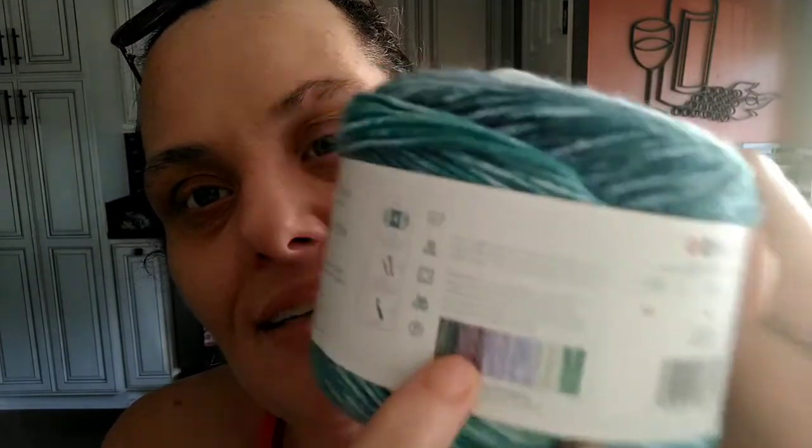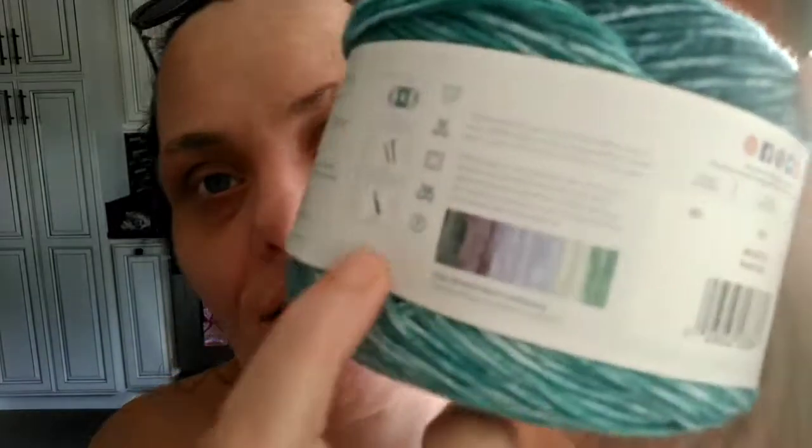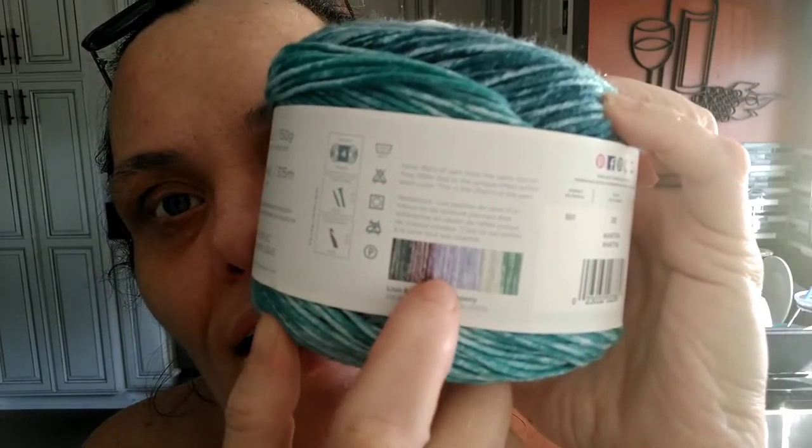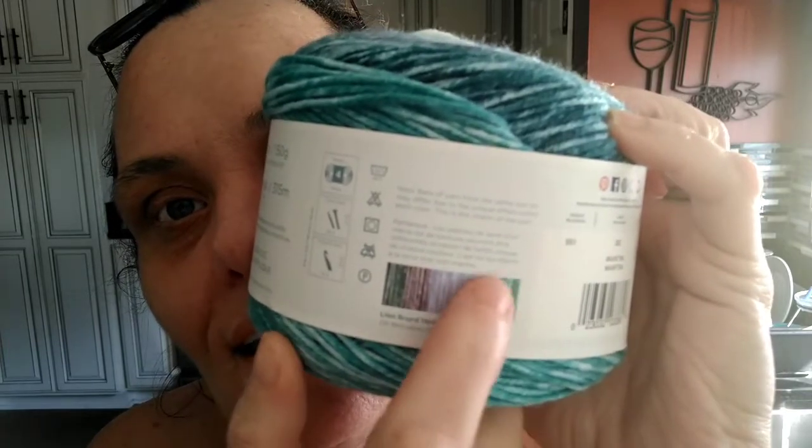Pretty. It even has like this mauve color in there. And see, it's got purple. Oh, jeez, there we go. Mauve and like light purple and even kind of a yellowy color. It's really cool. I'm really digging all the colors in it. I think it's beautiful. So I got two of those. And then the last ball of the ombre I got was called Balance.